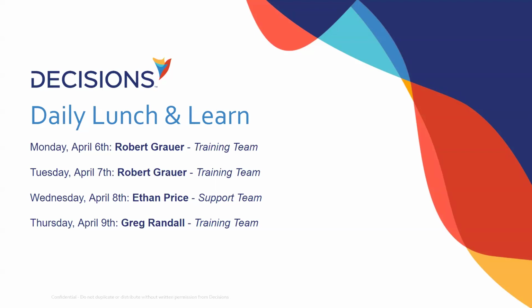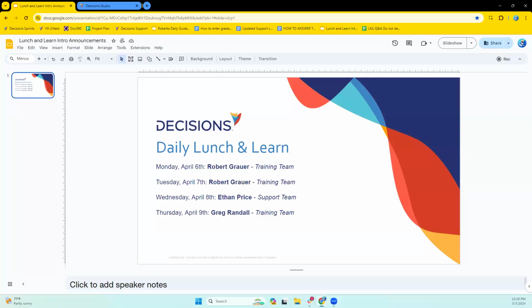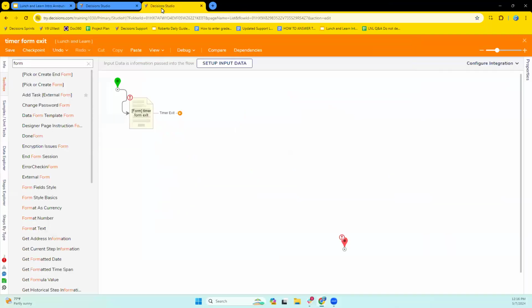Definitely. The question is from Marcus, and it says, is it possible to output data from a form using the timer form exit component? It would be great if that exit path worked similarly to buttons on forms that would output all data from the form to be used later in the flow. So Marcus, I'll unmute you, but I can make some assumptions here. Feel free to elaborate a little bit while I pull this up. Can you give us a little more insight into what you're trying to have done? Basically, send data out, even if it saves it temporarily.